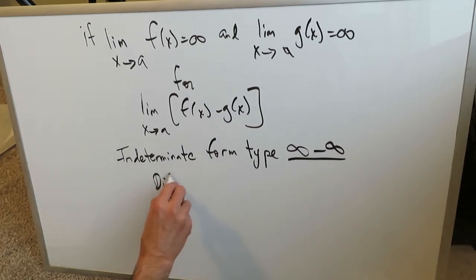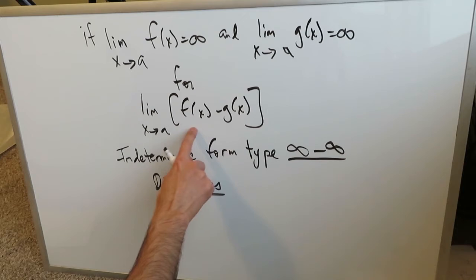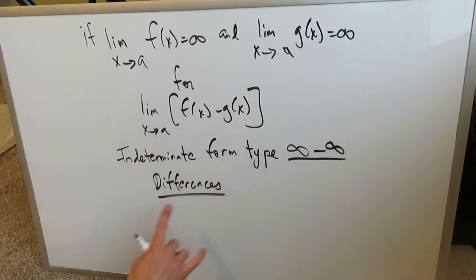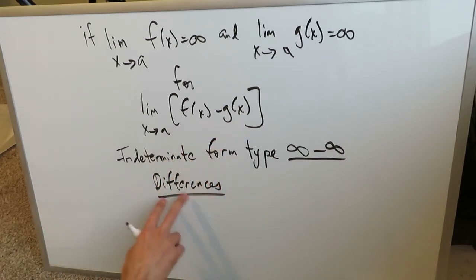We're talking about indeterminate differences involving this type of function form where you have a difference of two functions. The previous one was a product of two functions. Here we're seeing the difference of functions, and this leads to the form type infinity minus infinity. When you have this infinity minus infinity, you have to run a specific type of procedure to make the whole function question easier so that you can do the basic procedures that you do know.